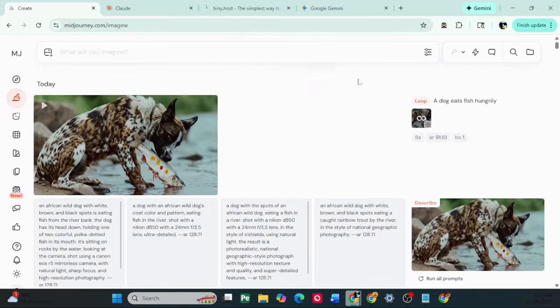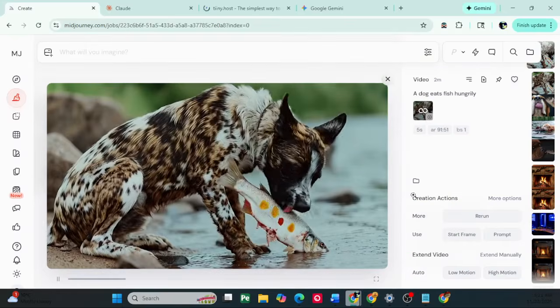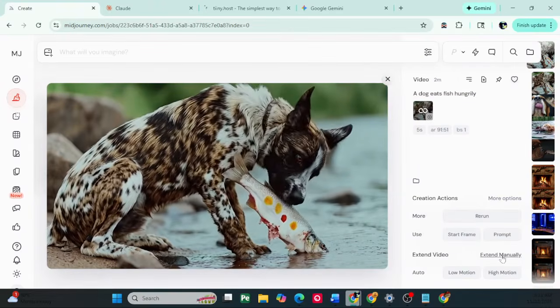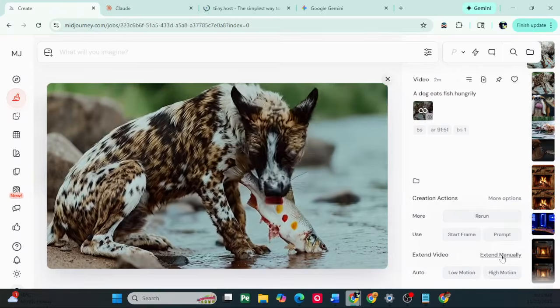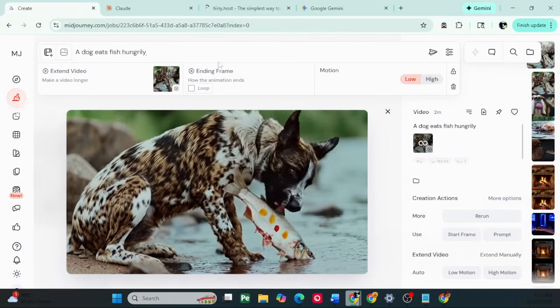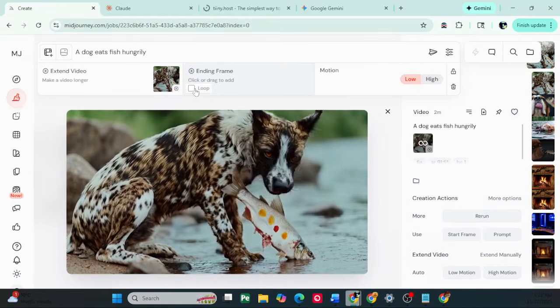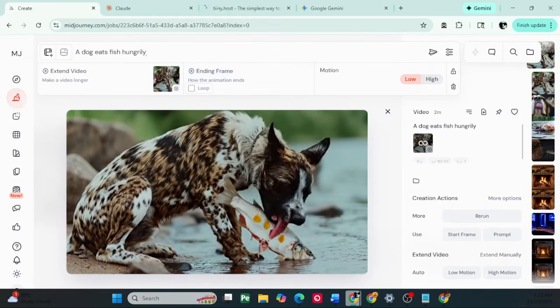It can loop, and the cool thing is you can also extend. You can extend the video, you can extend it manually. So if I click on extend manually, and if you had another image of how you wanted it to end up, you could do that.